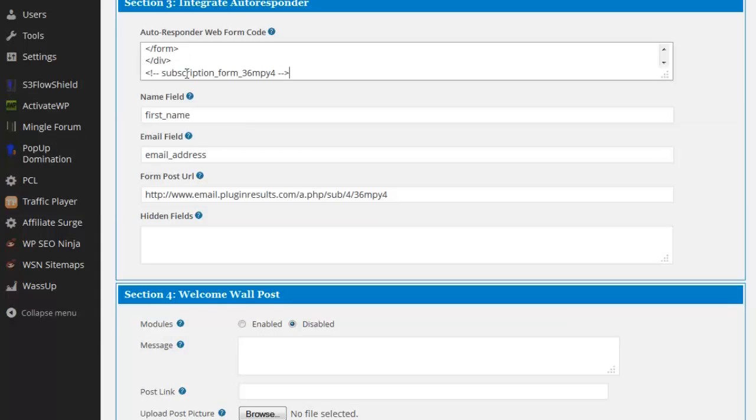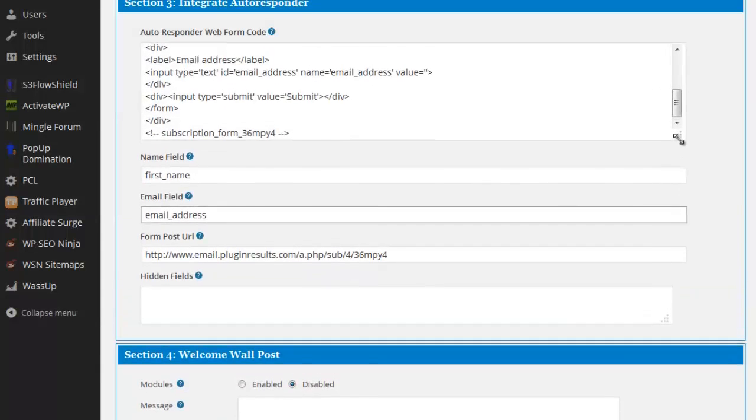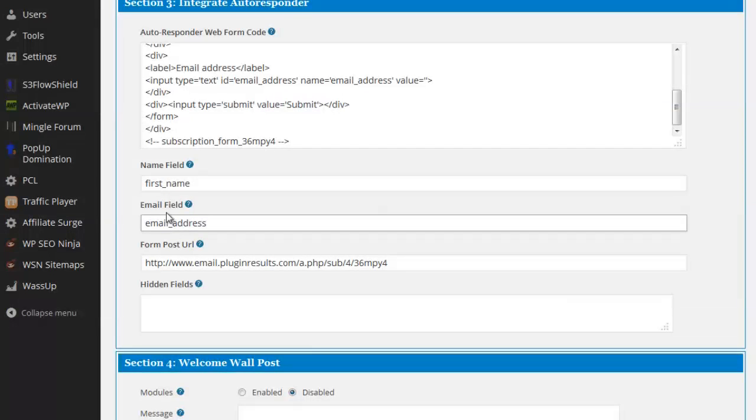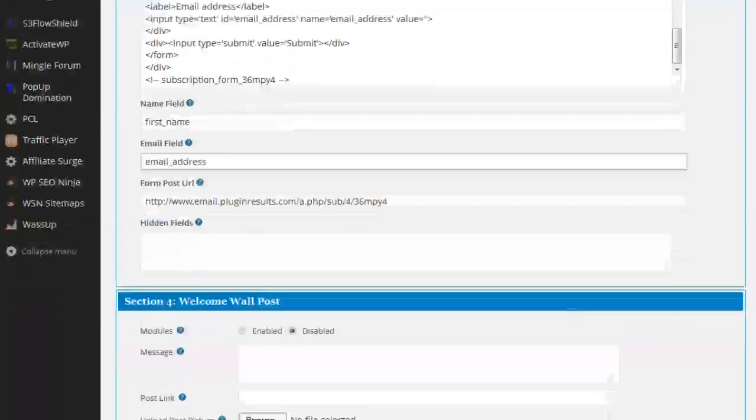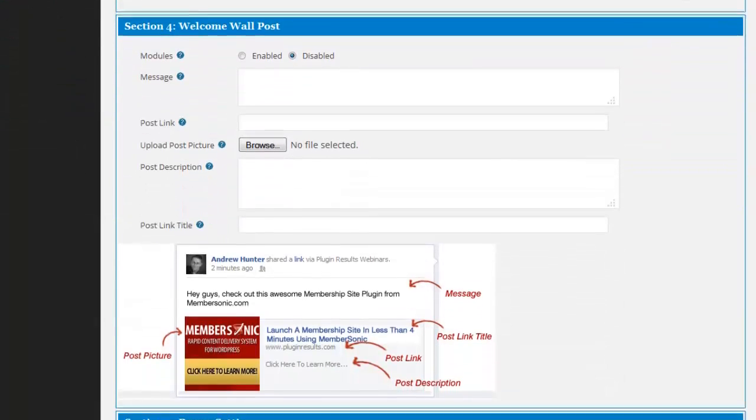I'm going to paste it here, and you'll see that the name and email and form post URLs, and if there were any hidden fields, would all pre-populate in here. And all you want to do is, depending on which autoresponder you use, just make sure that it's pulling the correct name field and email field from your HTML form code. So that's step number 3. We've integrated our autoresponder. Now we're moving on to step number 4.